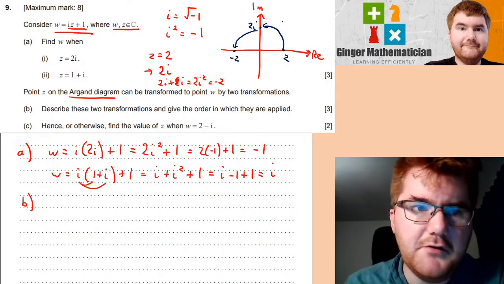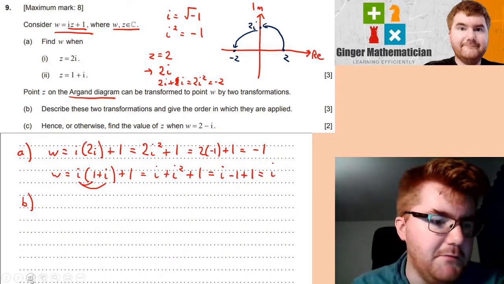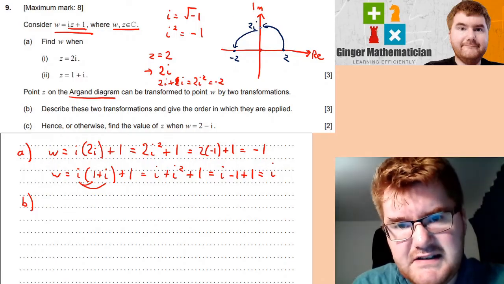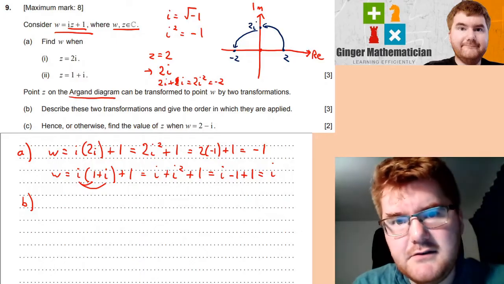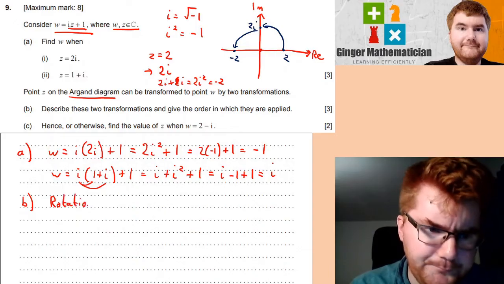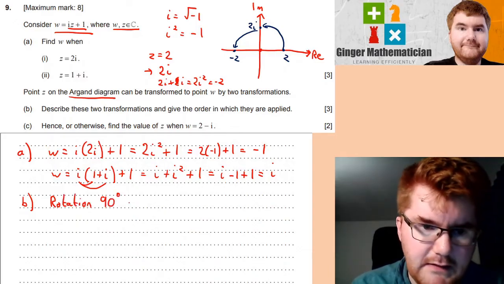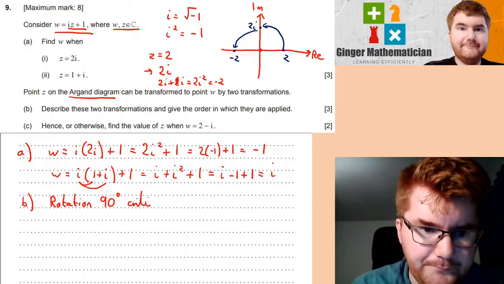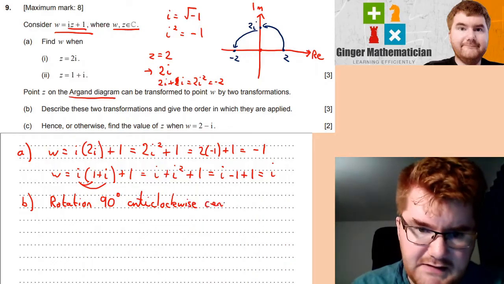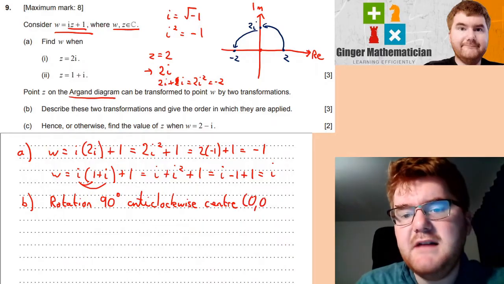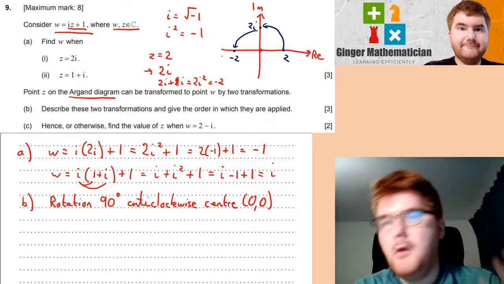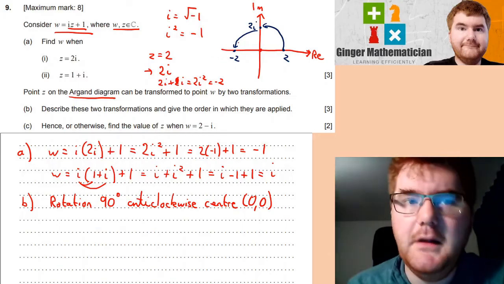Now let's think what kind of rotation this is when we multiply by i. You may have learnt these facts off by heart. Well, it's a rotation. The center point is in the middle because these distances never change, and we're going 90 degrees each time. So the first transformation here is a rotation of 90 degrees, and we're going anti-clockwise in this case, and the center is equal to 0, 0. One thing I recommend is really being familiar with these Argand diagrams, understanding what's happening when you're adding, when you're multiplying various forms of i and numbers.